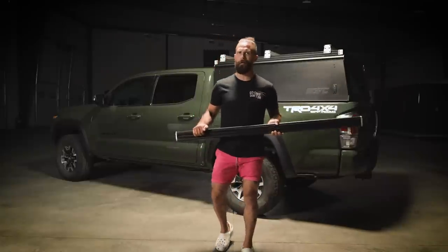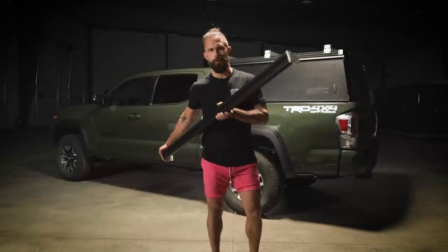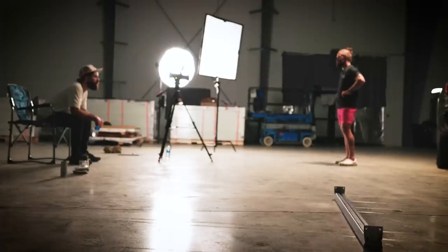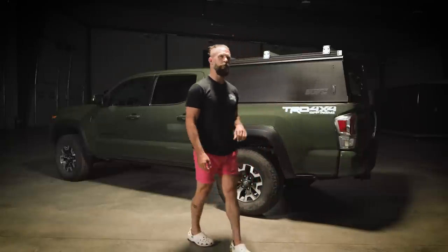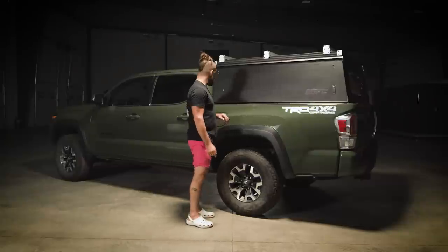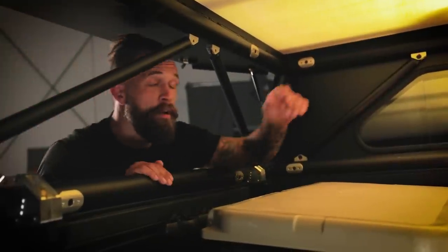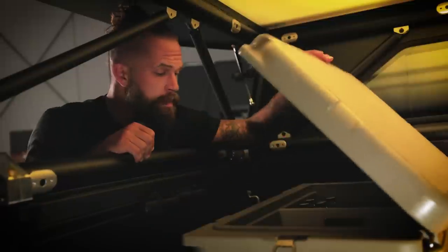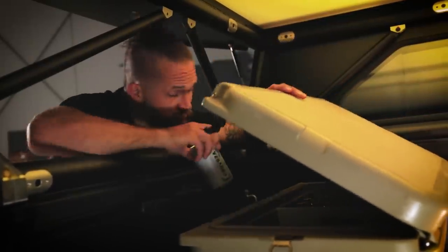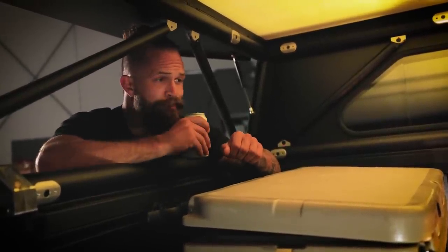Solar panels? Absolutely. Pipe holders? You betcha. Custom racks for your business? Heck, you could mount a trophy swordfish from Cabo San Lucas on these bad boys. And if you thought accessory loading was the best part, then you weren't thinking. The roof is translucent, just like the FedEx truck. The insulated honeycomb roof allows just enough light to pass through from the outside to the inside to bathe all your gear with a nice pleasing glow, without letting all the heat in to melt all your things. The only thing that's going to melt is your face when you realize how cool it stays on the inside.